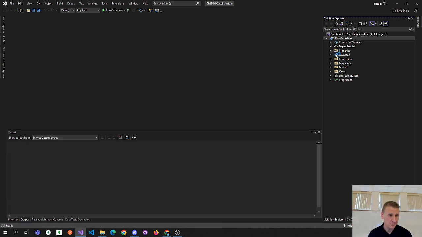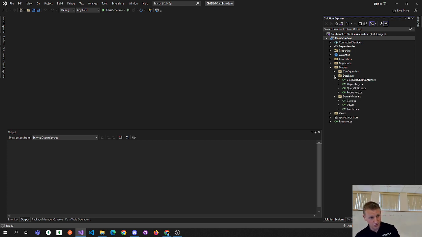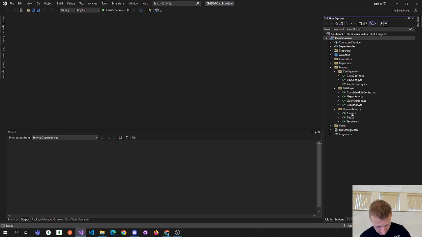Open the model, domain models. Another folder called data layer, another folder called configuration. Cool. And so let's look at the code in the three classes.